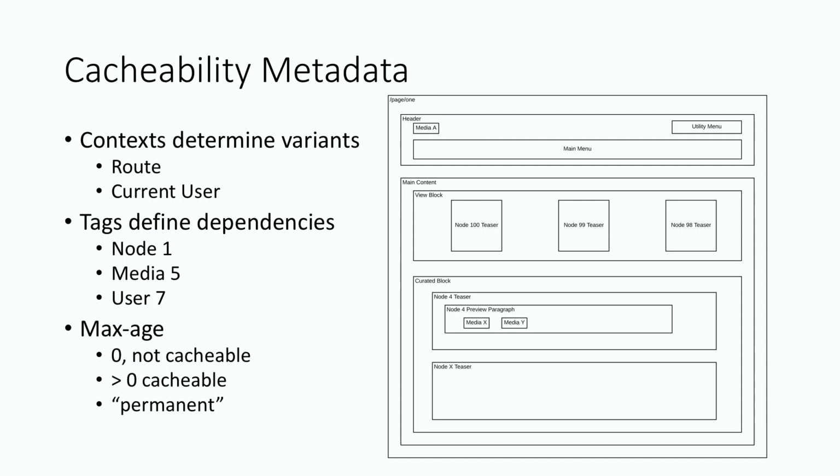So the API enhancements that make this possible in Drupal 8 are the addition of cacheability metadata. And there are 3 parts to cacheability metadata. They are context, tags, and max age. So the way the cacheability metadata works is that every renderable component on a page has some cacheability metadata, and it bubbles up to the largest outer part of the page or response. So essentially page 1 here in this example would inherit all the cacheability metadata of the components inside it.